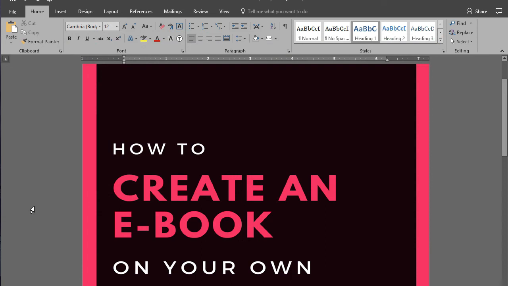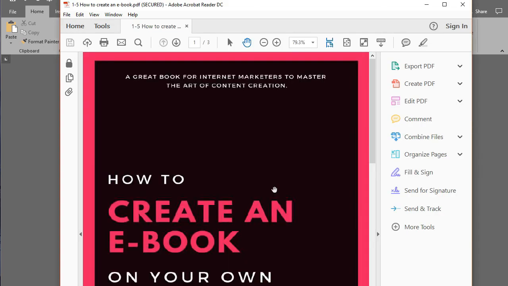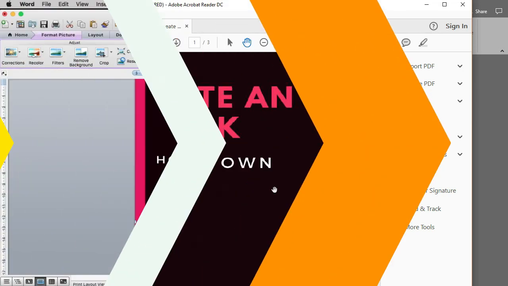I recommend that you cross-check your saved document. When you open your document, a password will be required before you can view the content. When you have typed in your password correctly, you can then access your document and its full content. Good to go.